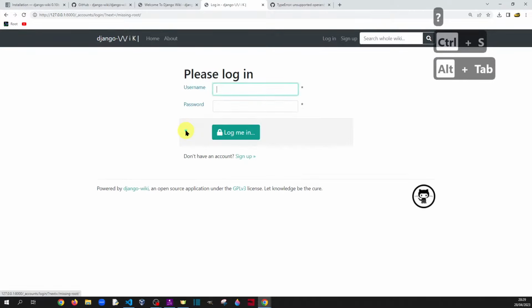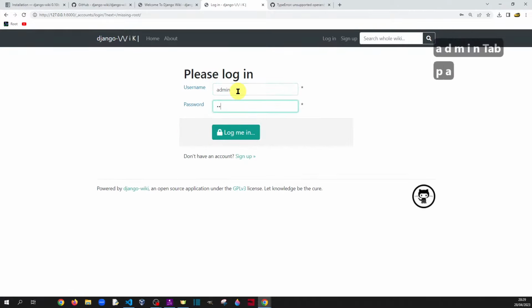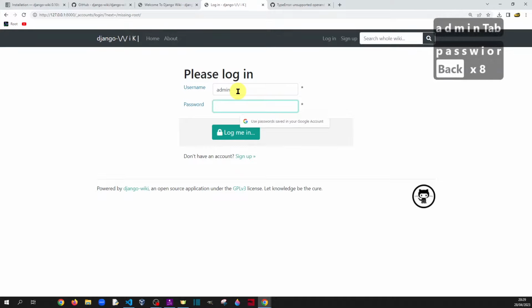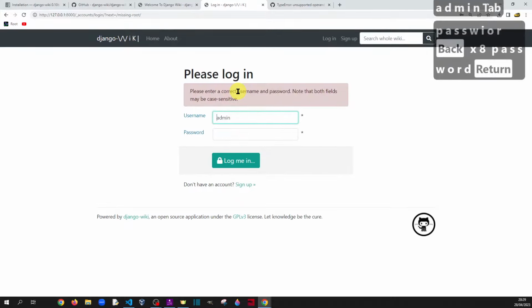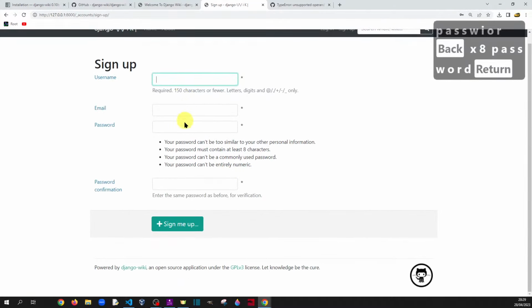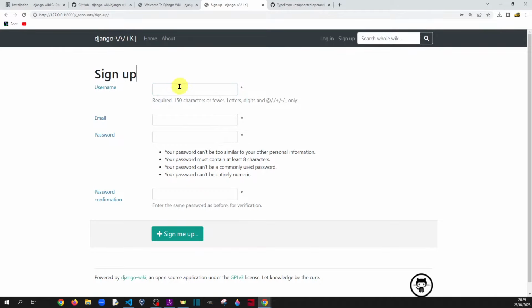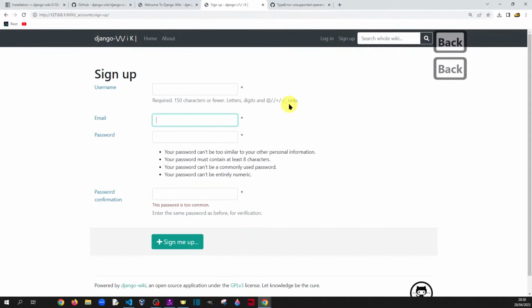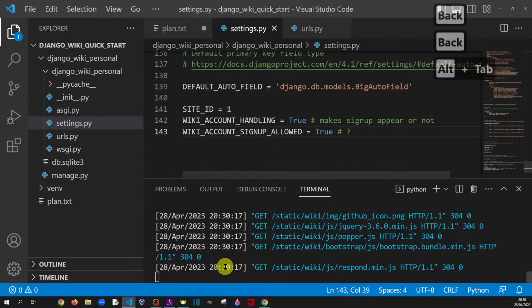Now, if I were to click login here, I'd be admin, password, and it's not going to let me log in, which is absolutely fine. Don't have an account, sign up. Okay, so all right, let's go admin. And I don't really want to give my real email address right here because, of course, this is live. It's already been broadcast anyway, so maybe I can quickly edit it out after. Okay, that's fine. I didn't think of that before I started making this video.